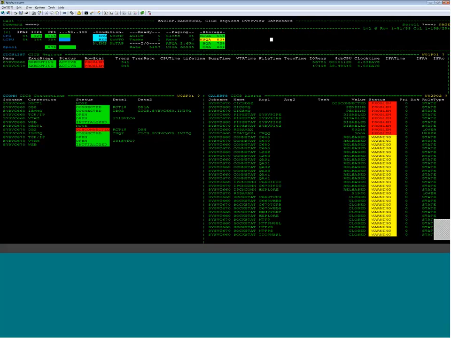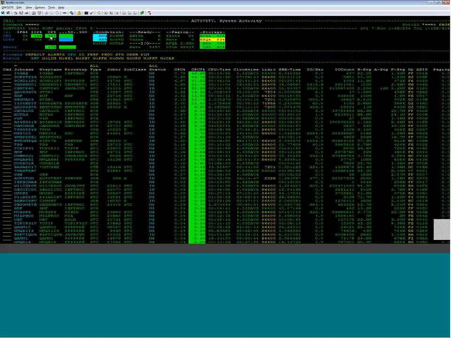And so let me give you sort of a tour of this dashboard now. There are a lot of things here that I can do, and I can do point and shoot clicking, and I'm going to use my mouse, right? So let's say that the system CPU is high, and let's say this CP number were really high up here in the overview. I'm going to double click on that, right? And that is going to launch me into our activity command.